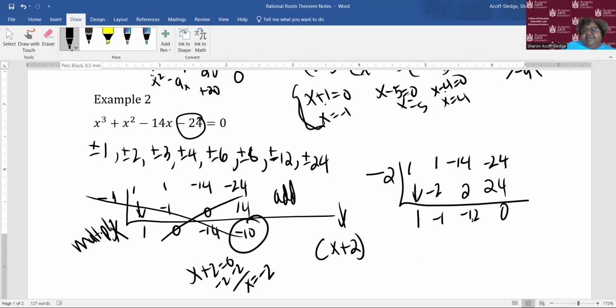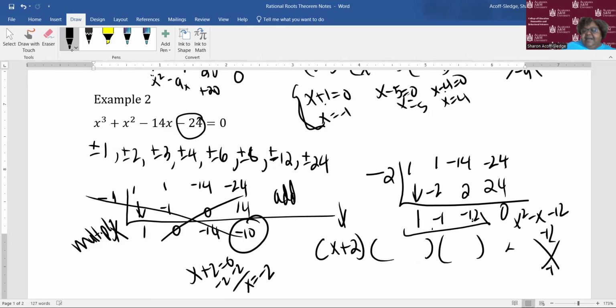So now we have this here, x squared minus x minus 12. So now I want factors of -12 that add up to -1. I think we got a 4 times 3, and if we make that one negative, that's going to be one of our solutions. So x minus 4, x plus 3, and they're all equal to 0.